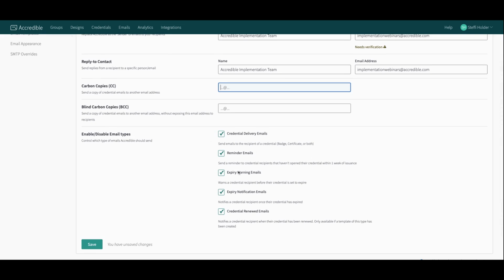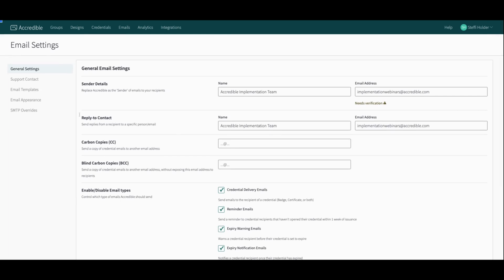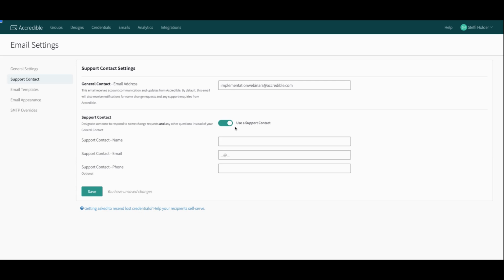These are the general emails that we'll be sending from our systems. If you would like to send it through yours rather than through ours, you are able to deselect any other communication. In the support contact section, you are able to change which email account receives any of the emails that your recipient requests help with. You're also able to add in extra information if you would like.